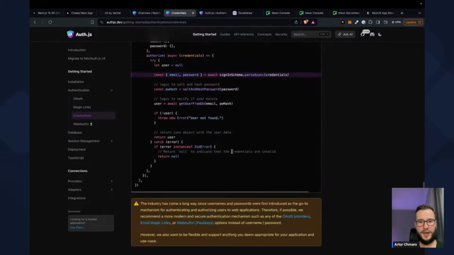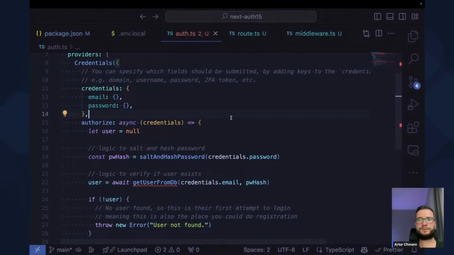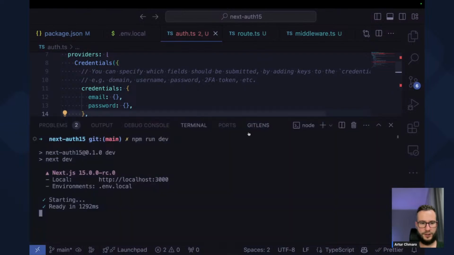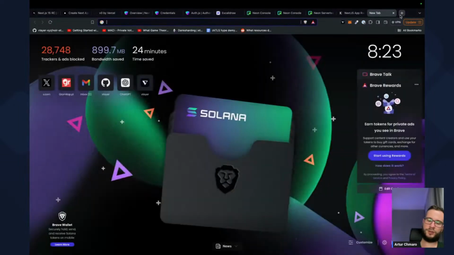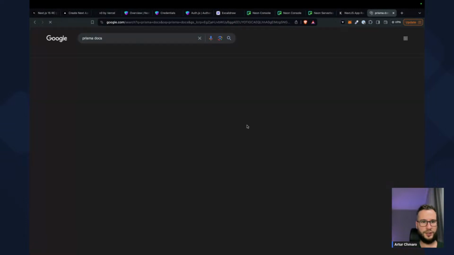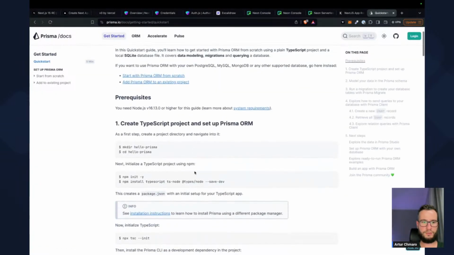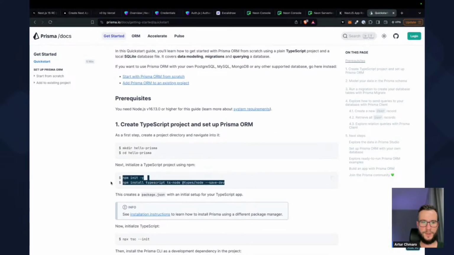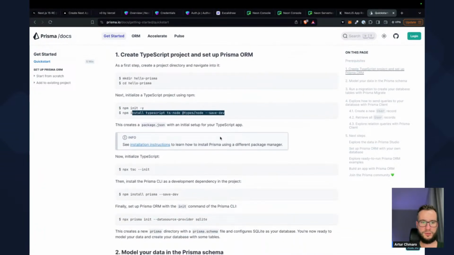So okay, let's maybe first try to set up the DB connection. I think this is gonna be something that still I have to figure out. So I will just go with Prisma because we're gonna use Postgres. So Prisma docs, and I will just install the new Prisma client. So we go with this. Okay, so we have to install TypeScript, TS node, types node, and then we have to install Prisma.